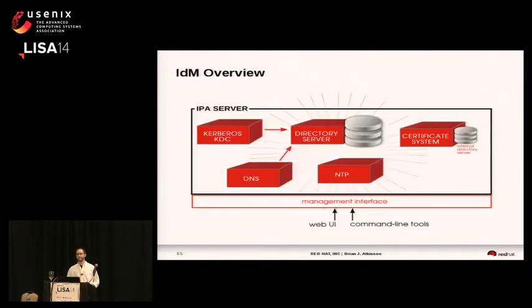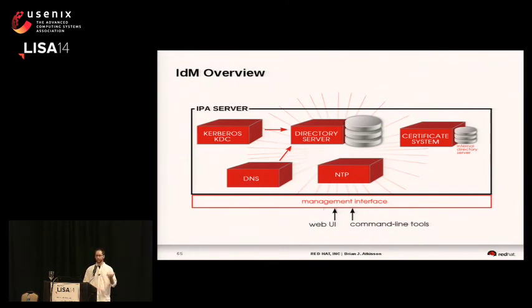Basically, it loads Kerberos on top of LDAP, and it takes advantage of LDAP to provide the replication, the high availability, the redundancy that's required as part of this environment. Because everything is based on top of Directory Server, you could have up to 20 master servers that all replicate changes back and forth amongst themselves.